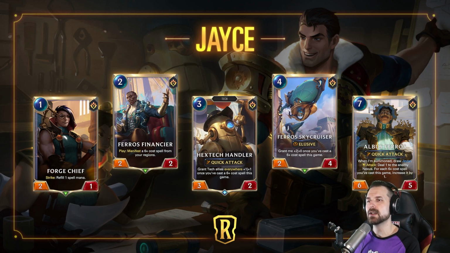It is a 3 cost 3/2 in Piltover and Zaun, but it has the tech keyword, which is very relevant because your tech cards all now properly contribute to leveling up Heimerdinger. And it says that it has quick attack. That's a very relevant keyword. And also grant tech allies everywhere +1/+1 once you've cast a 6 cost spell this game.